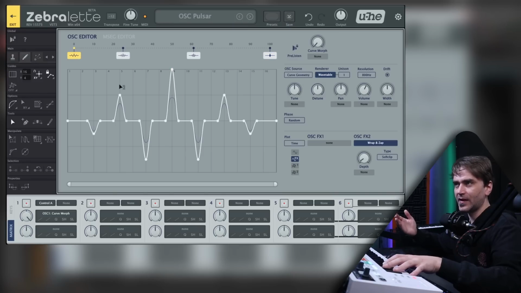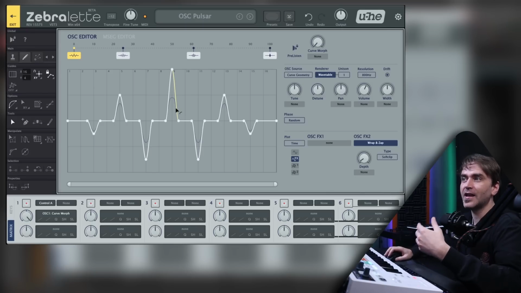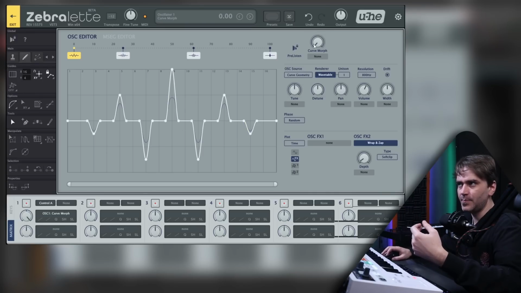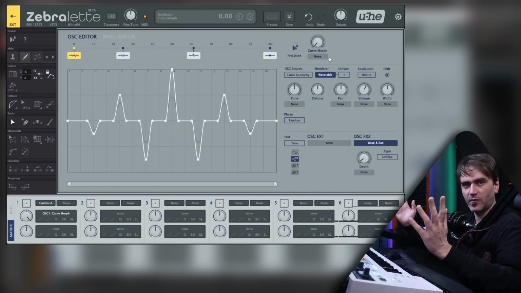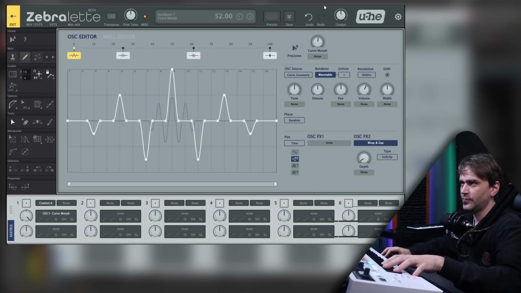So essentially what this allows you to do is create maybe more obscure synthesis methods by just drawing in the type of wave shapes. For example, I tried to emulate a type of synthesis called pulsar synthesis, which uses these pulse-like shapes, and it just squishes them inwards. It's similar to formant synthesis.